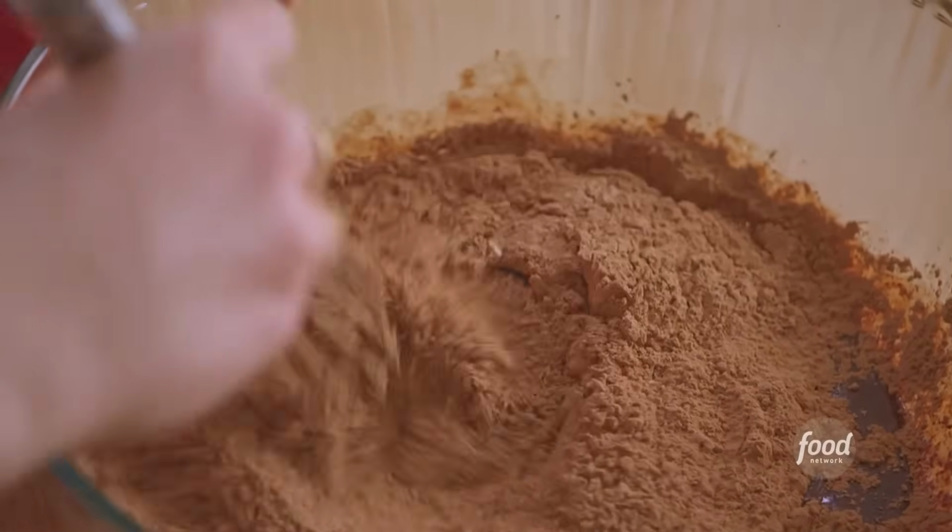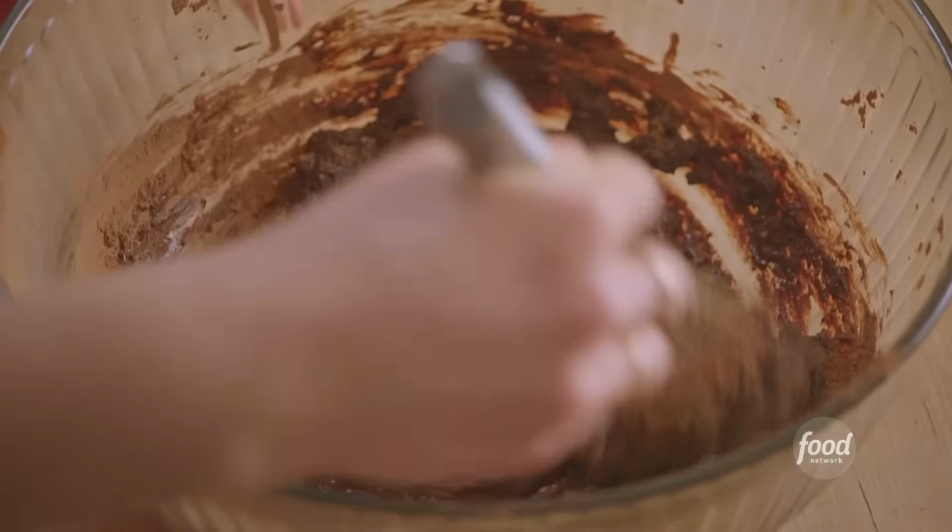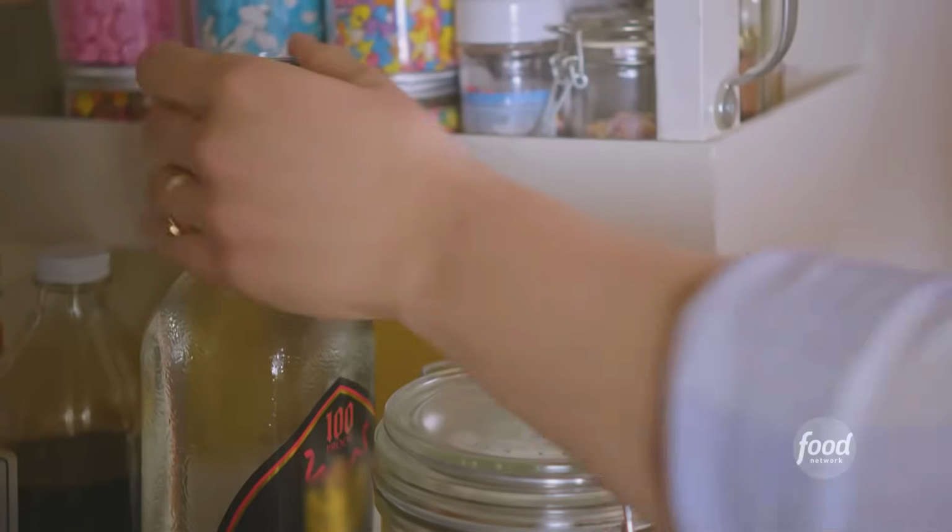When all of these layers are in one bite together, it's completely addictive. And now I'm gonna bring this batter together with some mint schnapps. You can't survive a Chicago winter without peppermint schnapps.